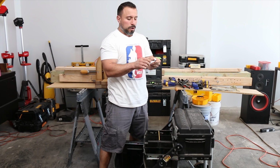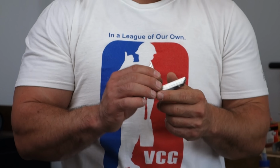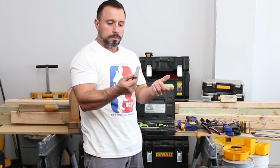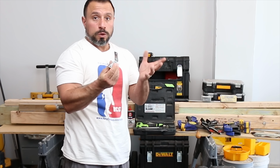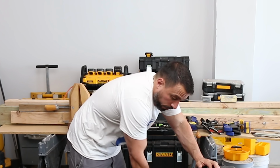Got some angles, probably to hold like a piece of a finished panel in a kitchen insulation, or even a finished panel for the refrigerator. I'm not certain what these are in here for, but those are a couple uses I could think of for these.